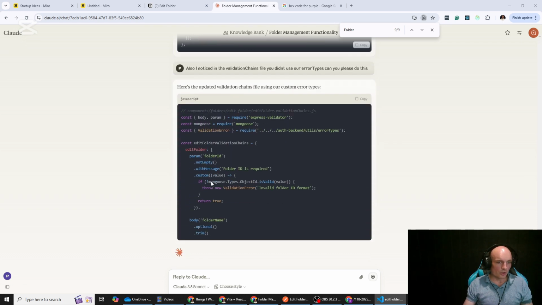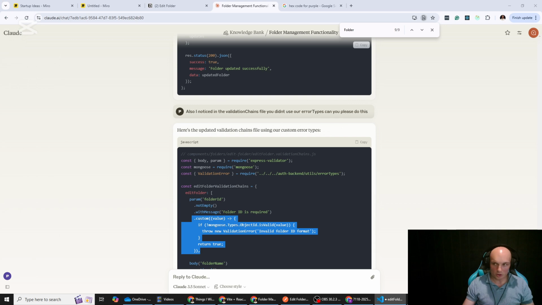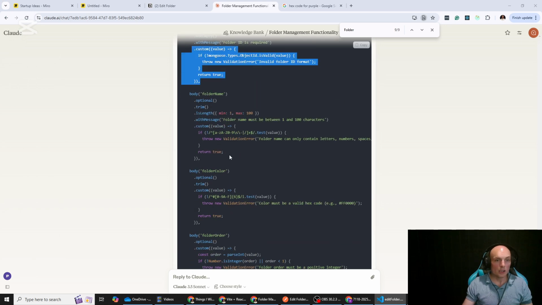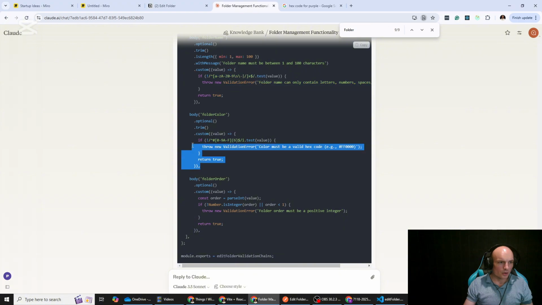And you can see here it brings in our validation error. So we're just going to bring in this. Again, if you've been writing this application, you would know that you have that available. So it's a fairly simple and easy thing to pick up. And yeah, you can just cut and paste that in, and then you're using that. It's actually also throwing custom errors in these other areas, instead of putting in a message. So actually it puts in a message and then also throws the custom error. So we'll do that as well. And same here.